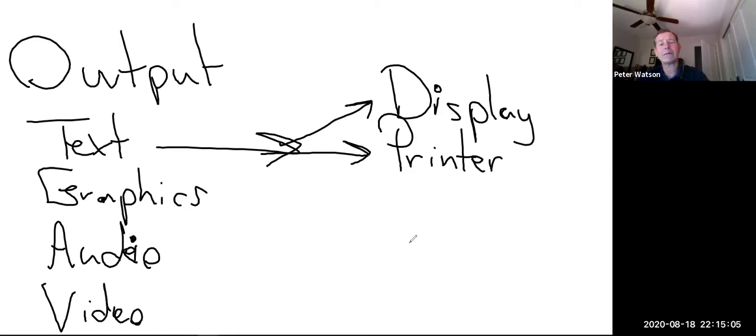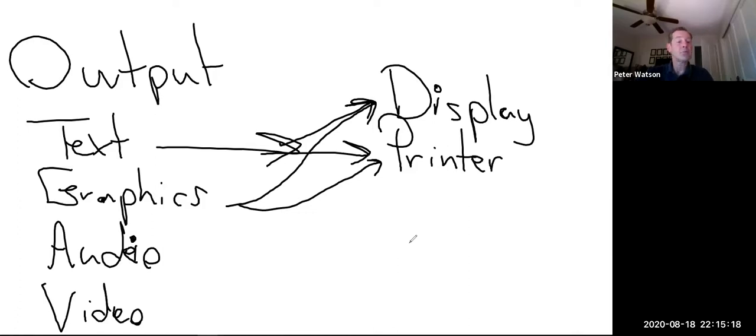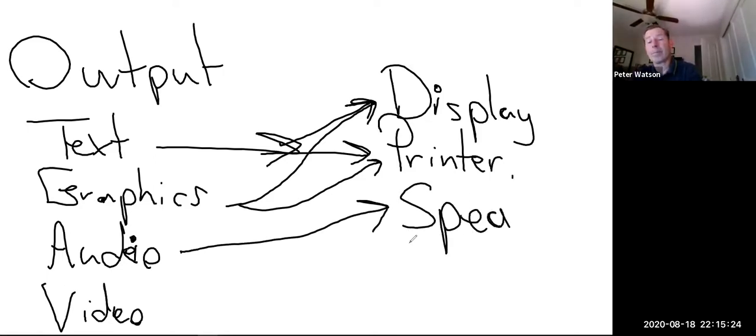So how do we output graphics? Everything can go on a display except for audio. I can print graphics. Yeah, that's pretty much it. So with audio, the only way really to get it out is to use speakers. And whether the speakers are the speakers in your laptop or headphones or earbuds, it doesn't matter. Earbuds, by the way, are just like little teeny mini speakers that you put close to your ear, and so are headphones. But you have to have speakers to output it, otherwise you can't hear it.